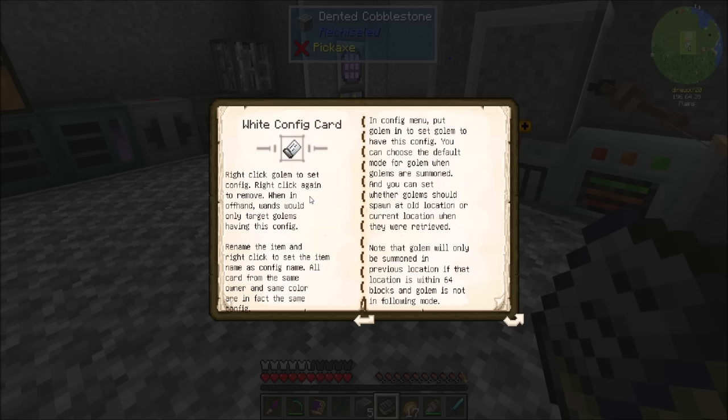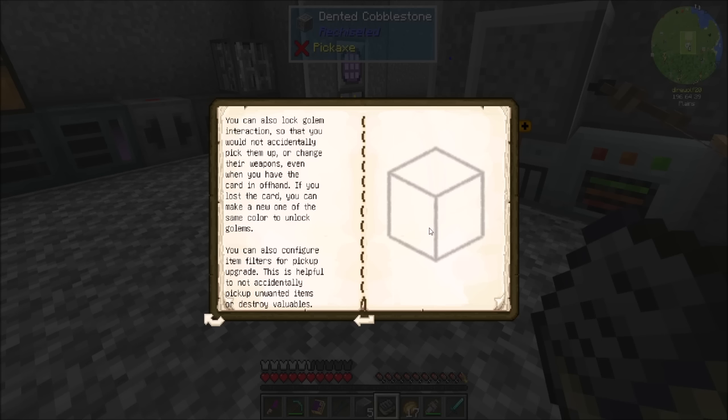Right-click a dog golem to ride it, and a config card. Right-click golem to set config. Right-click again to remove. When in offhand, wands would only target golems having this config. Rename the item and right-click to set the item name as a config name. All cards on the same owner and same color are in fact the same config. I don't know. I think we're going to have to look at this one and figure it out ourselves.